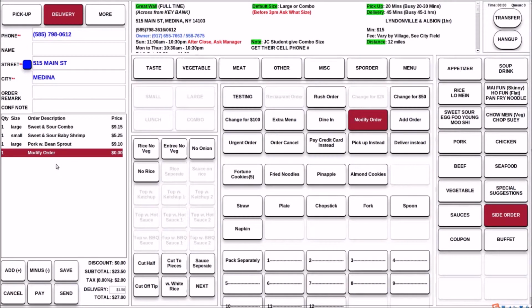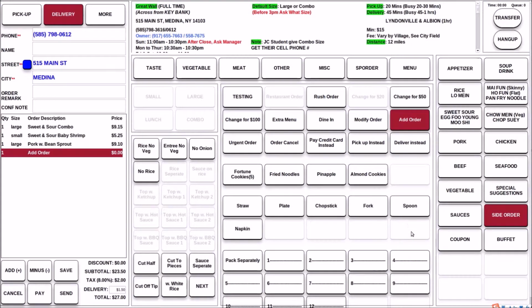This way, the restaurant, when they see the receipt, they would know that this is an order that's being modified and not a brand new order. Make sure that you put in this when you are modifying an order. Otherwise, if there's a lot of changes to an order and the restaurant is really busy, they may not see that this is a modification and use this as a brand new order.